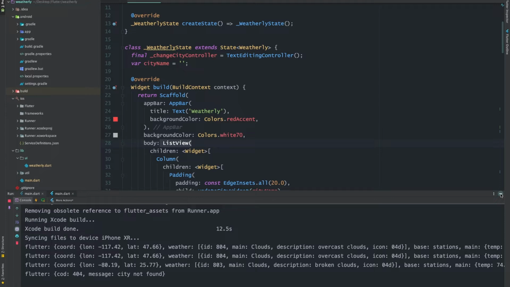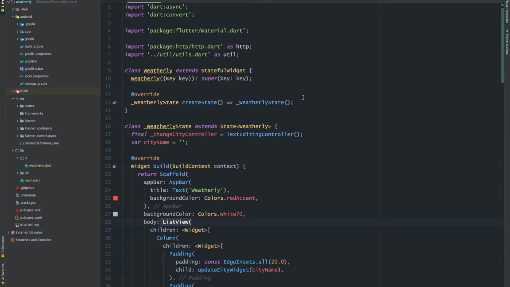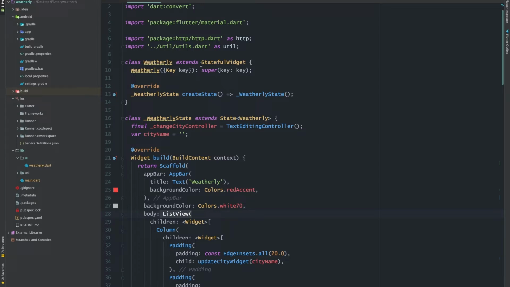But then, as you can see, when I sent the request for, I think this would have been Miami or something, I got temperature there. And then when I made the call to the M city, I got a 404 back, city not found. But real quick, it's a one-page stateful widget. And I'll talk about this in a little bit, but stateful widgets basically, if the data on the page, or the structure of the layout or the text widgets, or anything is going to change based upon new data it's receiving, whether it's from a database, whether it's from an API, you're going to need to go with a stateful widget.